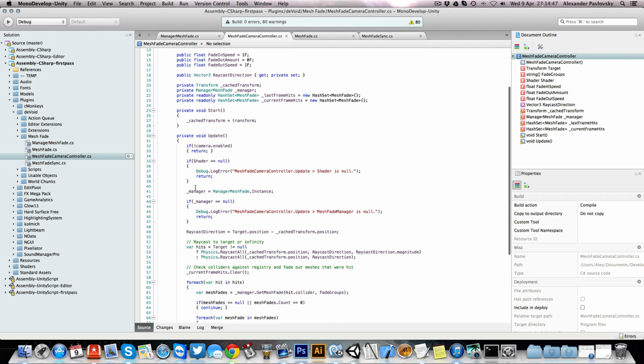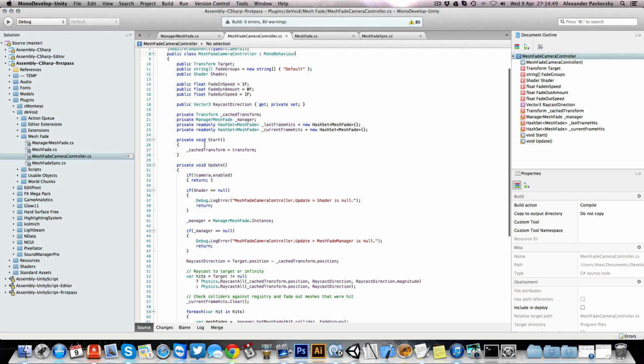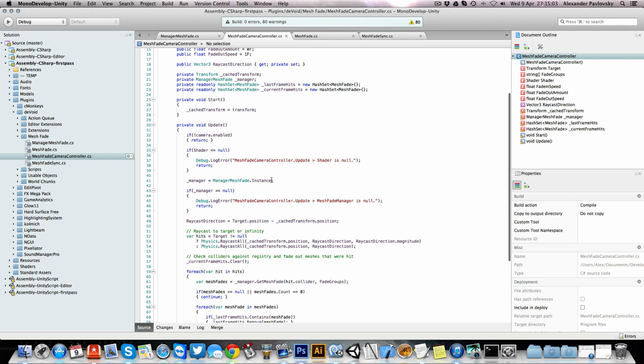As you will see here, every time an update is made by this controller, it will store all the MeshFade components that were hit by the raycast. Of course, this happens after they have been resolved against the manager, and the matching MeshFades were retrieved.